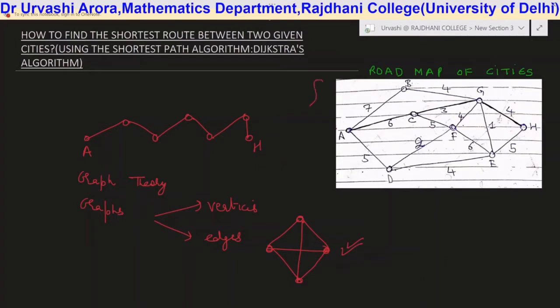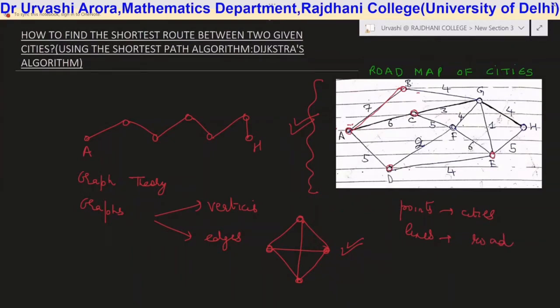Now as far as this roadmap is concerned, this roadmap can be viewed as a graph in graph theory, where these cities that we have, city A, city B, city C, city D, all these cities which are points in this roadmap, can be regarded as vertices. And then the lines joining these cities, for example the line joining city A and city B, or point A and point B, can be regarded as the corresponding edges. So this roadmap is very much a graph where the points represent the cities, and the lines joining those points represent the roads joining the corresponding cities.